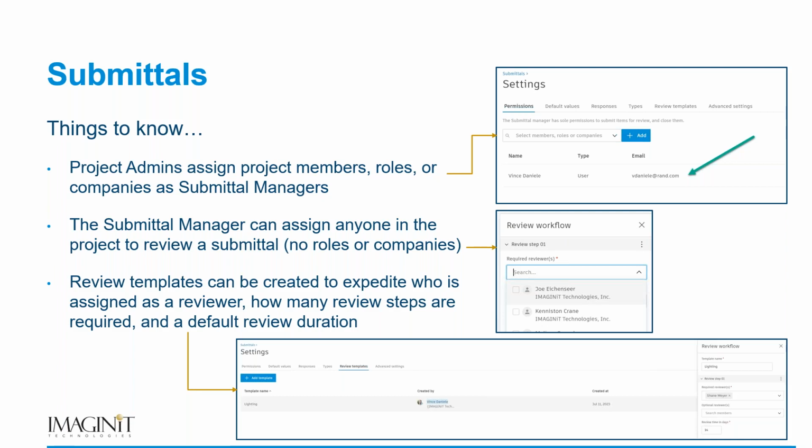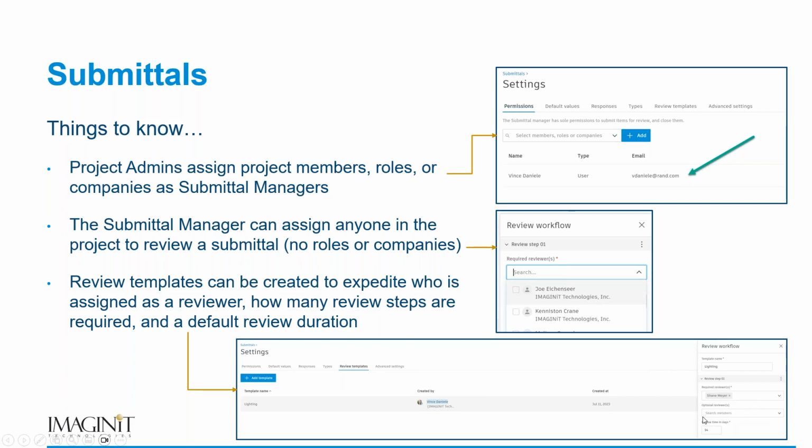And this is really where, in our example, we're going to use a lighting product or a lighting spec for submittal approval. If we had different designations for submittal review workflows, we can associate the correct people to that submittal template. The one example I pulled in here in the project that we're going to be using, we just called this one lighting. I created the review template, and then I assigned Shane as my reviewer. So when that submittal gets opened, you can pick that review template of lighting, and then Shane automatically gets designated. Or this could be Shane and other people on his team to be able to review and approve that submittal.